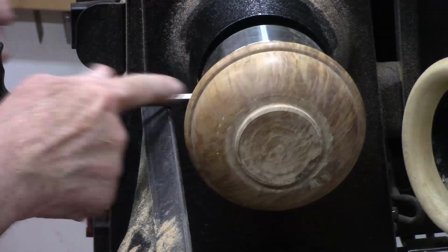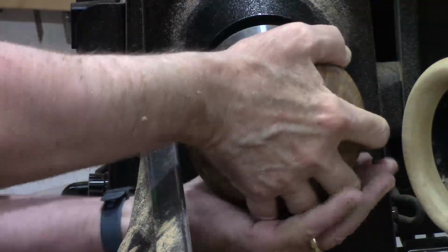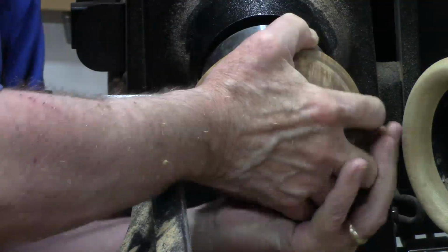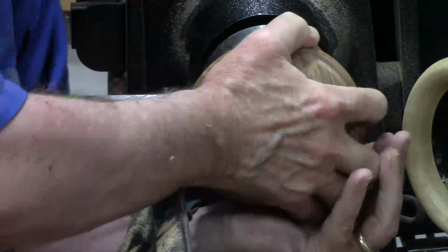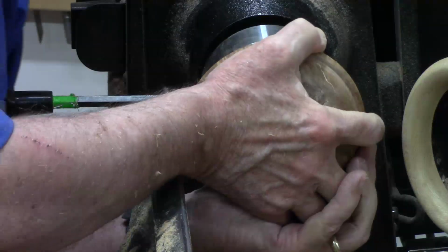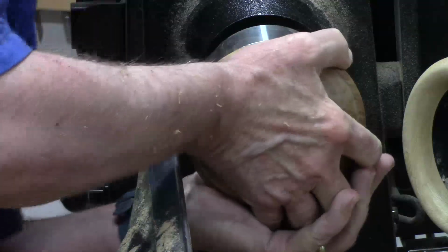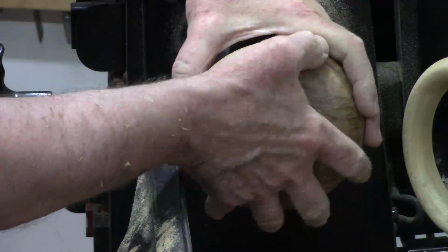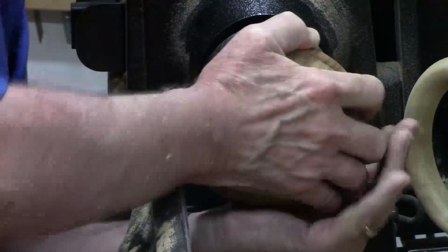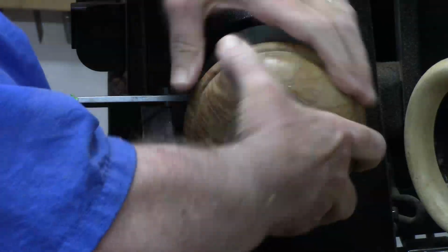Well, here's a trick I sometimes use. You wedge the chuck against the tool rest. That way the chuck won't come off. This is a struggle. Here we go. Alright. Go ahead and put some paraffin on it.